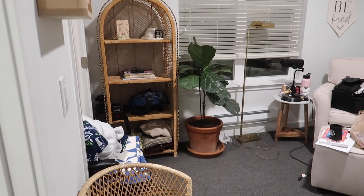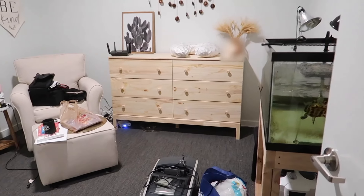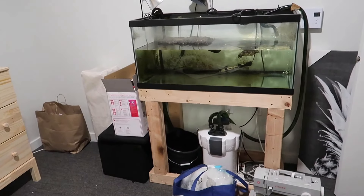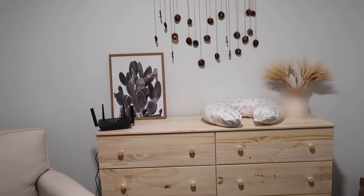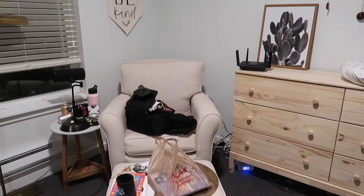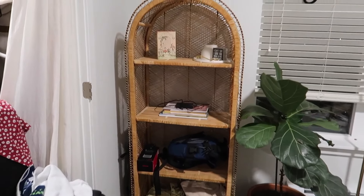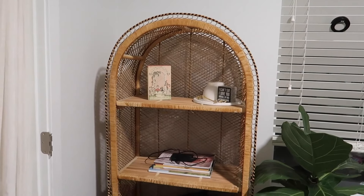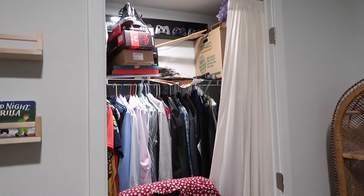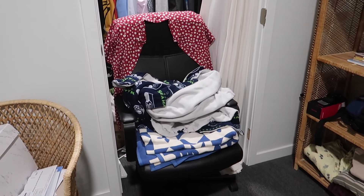It's still very messy but we are making some progress as far as the layout goes. This will get moved this weekend and that's where the crib is gonna go. This art situation is very temporary — I just wanted to stick something up there. We've got our little glider and our side table, a fiddle leaf, and then this will hold all of his books and toys. This is gonna stay Matt's closet and we're trying to figure out how to store his desk chair when he's not gaming.